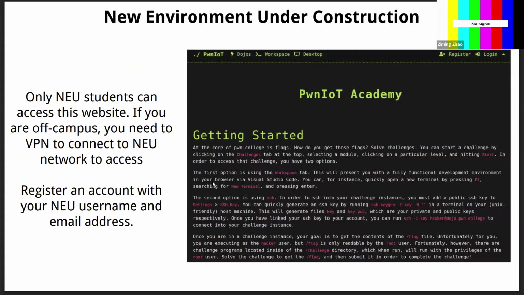We do have a much fancier environment, and we have been developing that for a long time. We actually need some help, because it's a ton of work to develop a new platform and also new challenges. So after this class, if you're interested in contributing, please let me know. We want to extend from x86 to ARM to RISC-V to other IoT platforms as well. So the challenges will also be different. Later you will understand why.